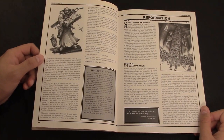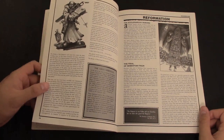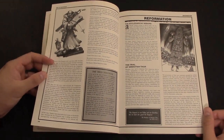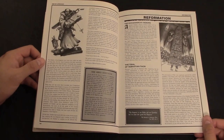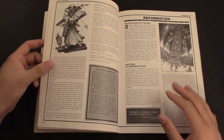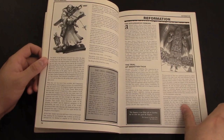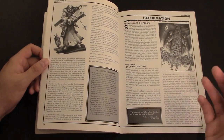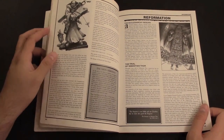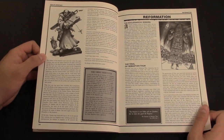And basically, Alyssa Dominica, who is their leader for the Brides of the Emperor, she says, "Okay, I don't believe you," and he says, "Well, let me take you to meet the actual Emperor." So she says, "All right," but as a matter of trust, he basically gives his men up as hostage, and he leads them through the dark tunnels, and he takes Dominica and a handful, I think it's like 5 of her sisters with them, and they go to the Shrine of the Emperor, the Golden Throne itself, and they don't really talk about what they see, but when they leave, they're pissed. The Sisters of Battle are pissed.